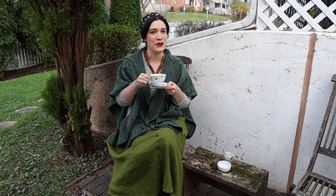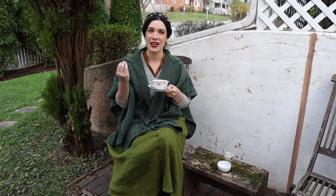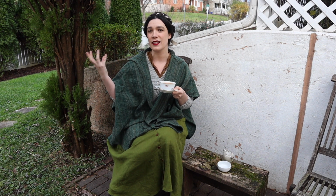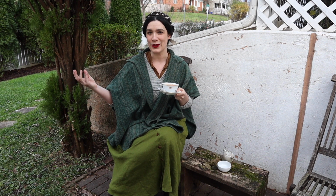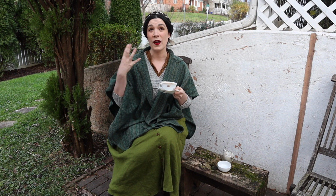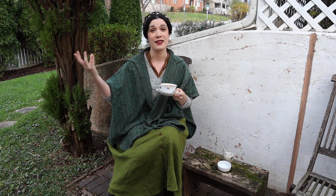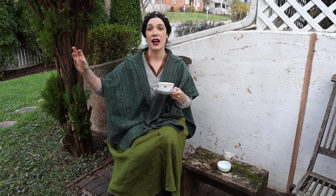I find that using the orange peel almost gives it an additional bitterness, but a different kind of bitterness. And I think this actually also calls to Lady Grey, who is supposed to be a tea sommelier. And one of the things that I've learned as I've been tasting more and more teas is that it's not just about 5 flavors, it's about different kinds of flavors.